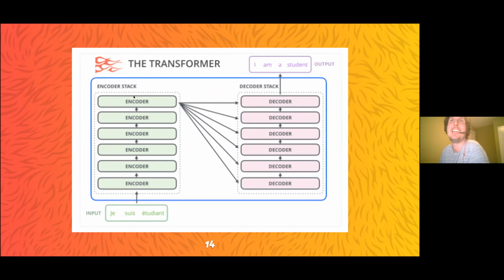Then it's going to go through all these layers. This is essentially the task of an encoder: to take a sentence and encode it into some sort of numerical representation. By the time it finishes here, we've got a good representation of what the sentence means in numbers. Then the decoder stack will start with some sort of initialization and try to create a sequence. Encoding is a way of taking a sequence and condensing it down, and then we want to expand it back out into another sentence. This is a translation task, so we're going to translate French to English.